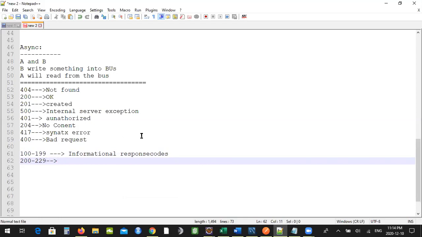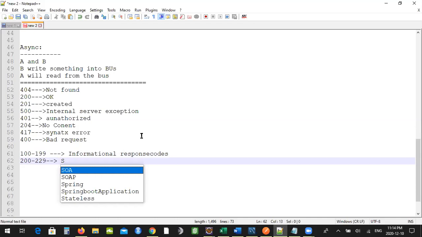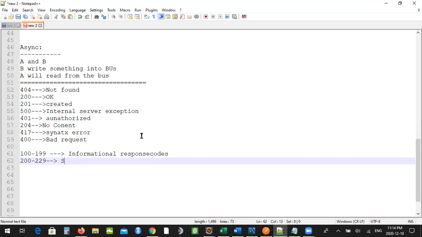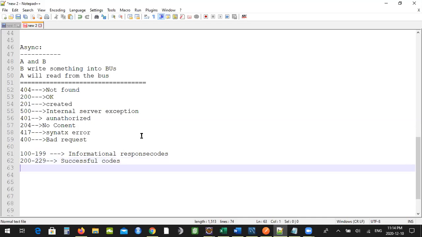For example, 200 is okay, 201 is created, 204 is a successful operation but no content. The next one, 300 to 399, are redirects. We will see them in case we are dealing with them.